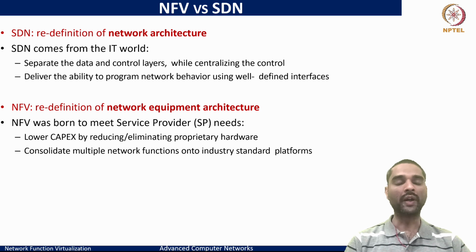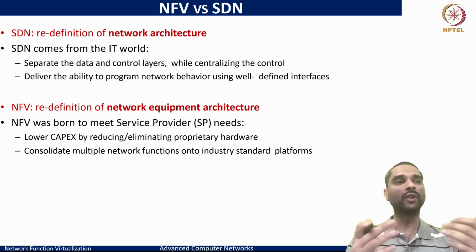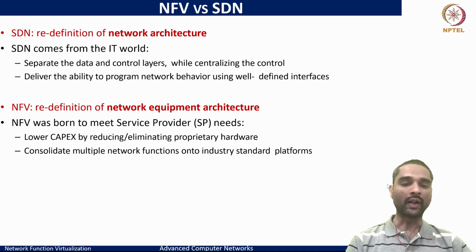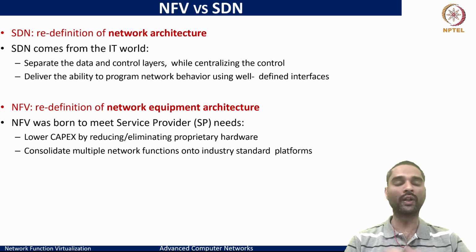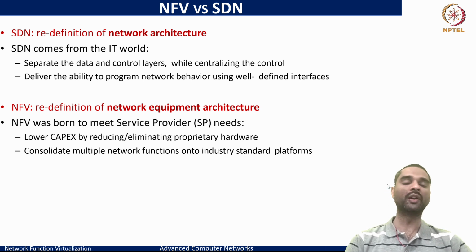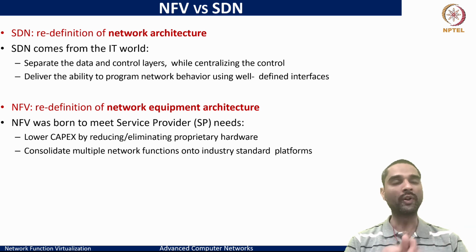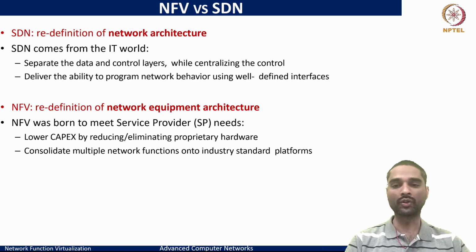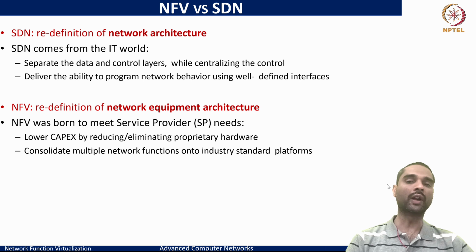And NFV primarily came because of the proliferation of these middle boxes, adding a lot of pain points for the telecommunication and network service providers' requirements. And that's where NFV tried to address those aspects. And also, as a byproduct, it enabled us to greatly lower the capex and essentially eliminate or minimize the dependence on proprietary hardware, and consolidate these onto a single infrastructure while leveraging what the IT world already used as cloud infrastructures to build NFV on industry standard platforms.